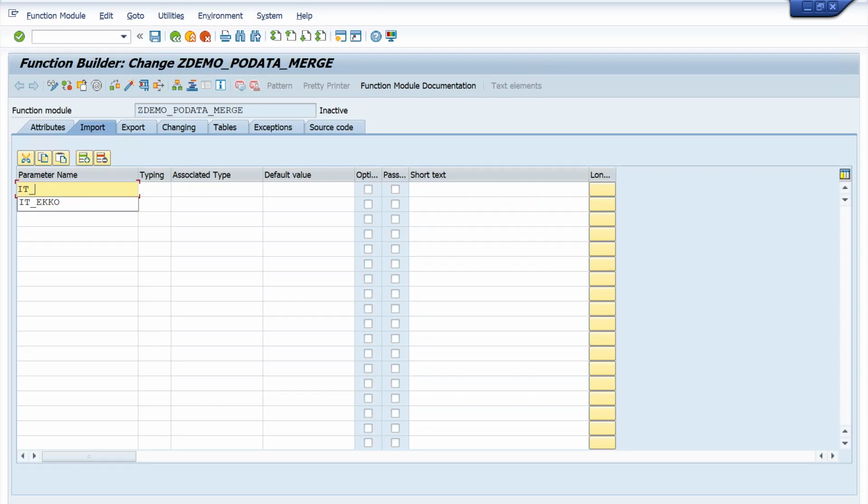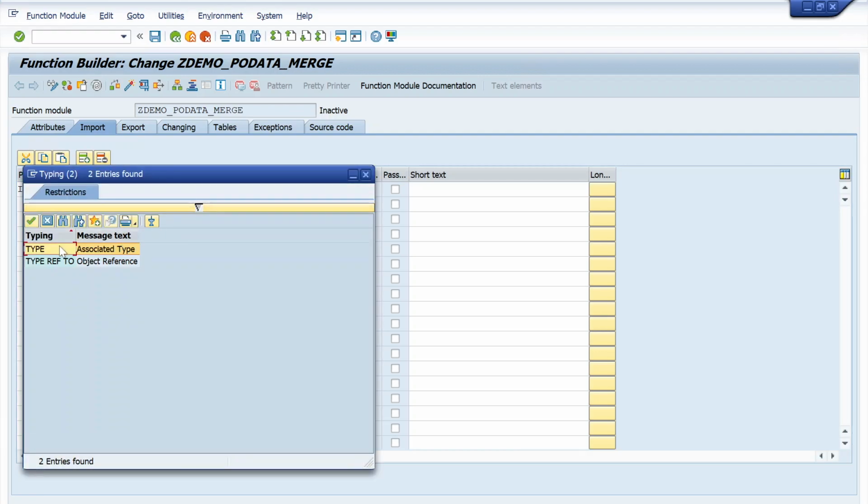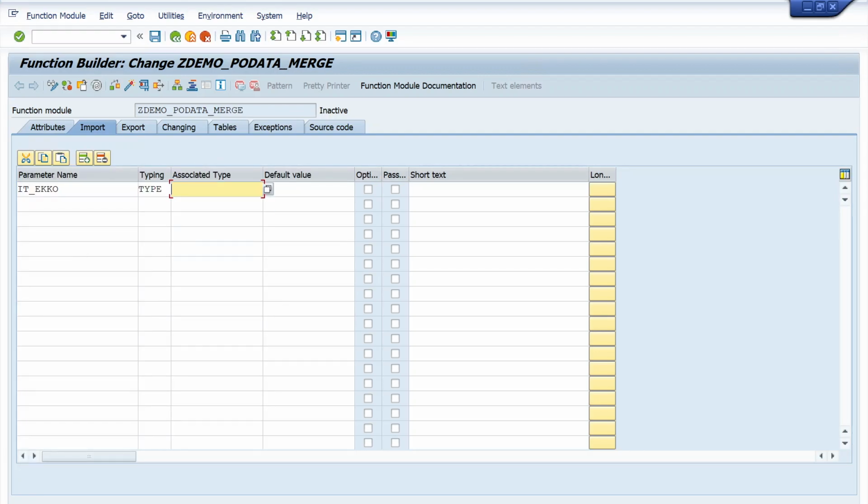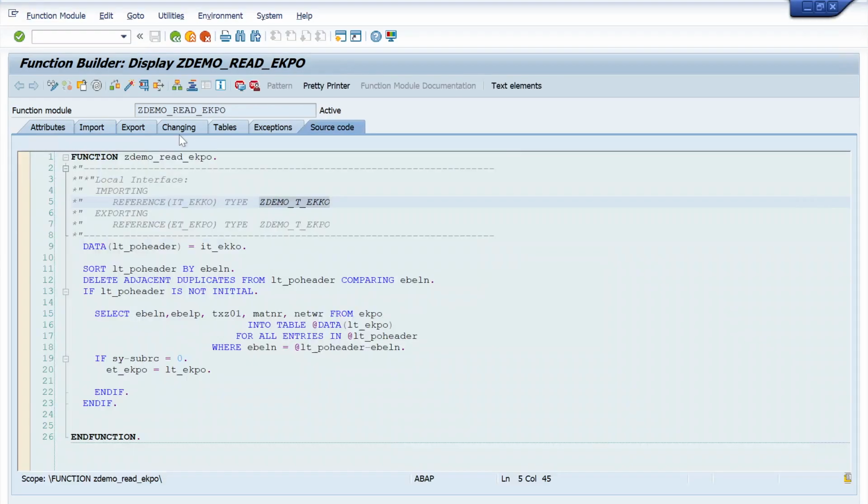Now IT, it's just a naming convention. You can take any name, but in most projects we use IT for an importing parameter with a table type. So what is the associated type for this EKKO data? We have already created the table type, this one, zdemo ekko.